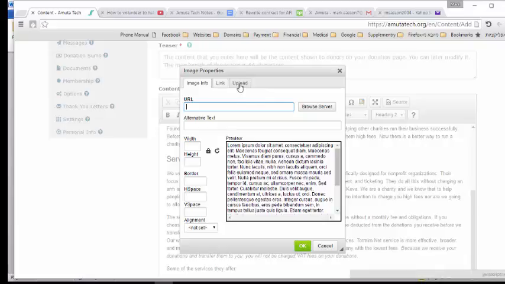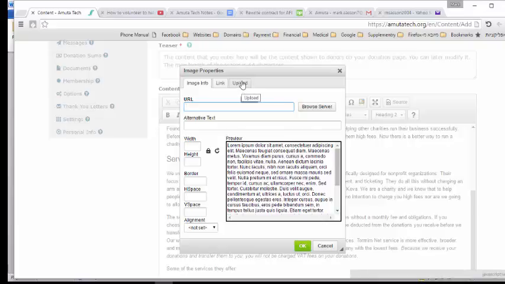Once you upload the image over here, it's going to stay in your area, and it's always going to be available to you. Every once in a while, we clean up the images, so images that are not being used are going to be deleted, but it doesn't happen every day.